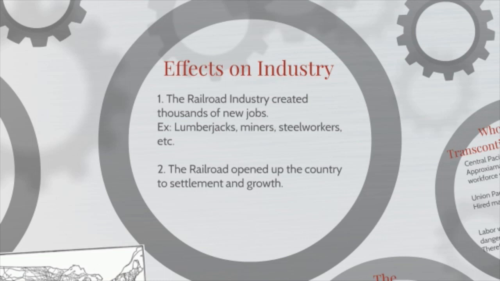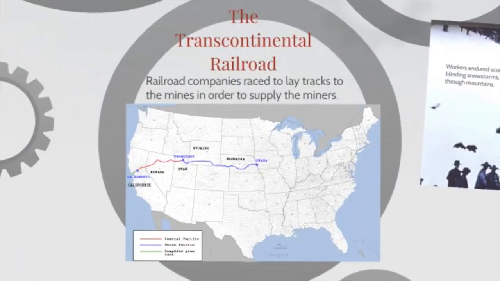But the railroad system really does open up the country to the west, and it also creates thousands of new jobs. And in particular, you're thinking a lot about these immigrants that were coming into the country. Now, one of the major things that comes out of the Industrial Revolution is the Transcontinental Railroad. Take a look at this map.